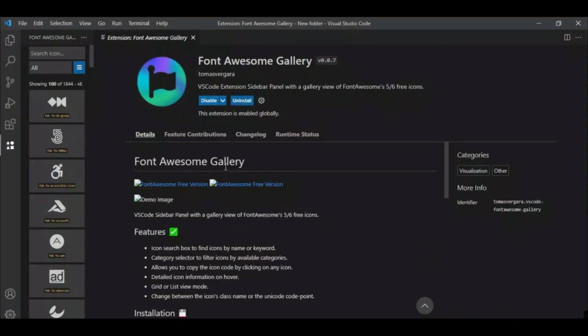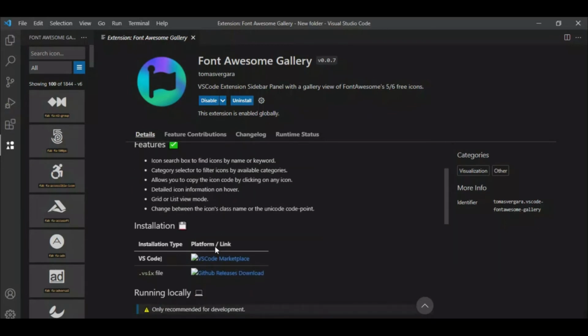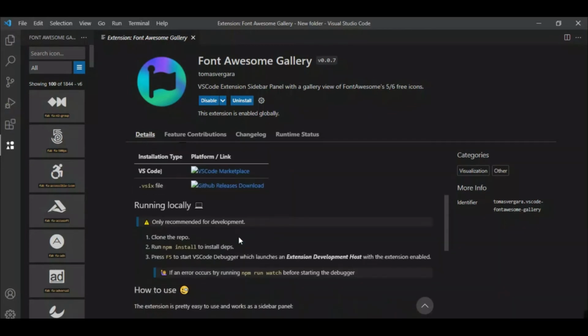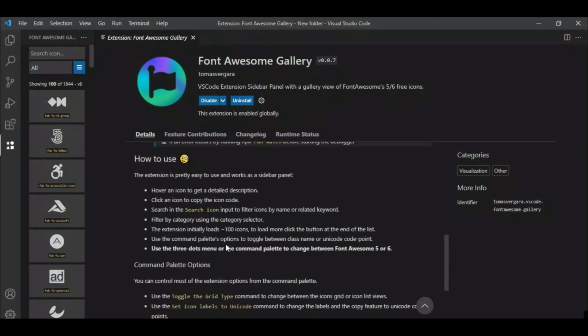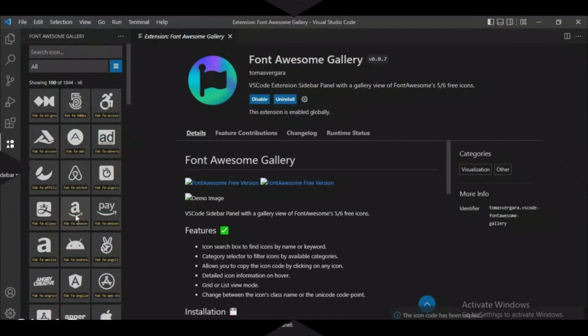Font Awesome Gallery is a freeware extension in VS Code where you can select different icons you need for your website. It was published by Thomas Vergara. Some cool features in Font Awesome Gallery are that it allows you to copy the icon code by clicking on any icon.